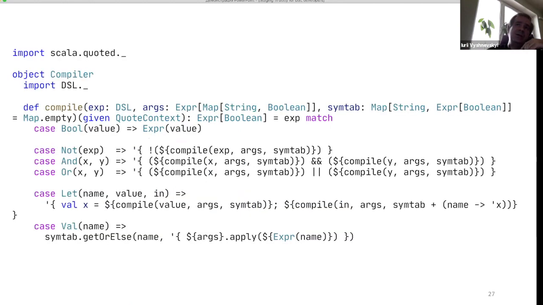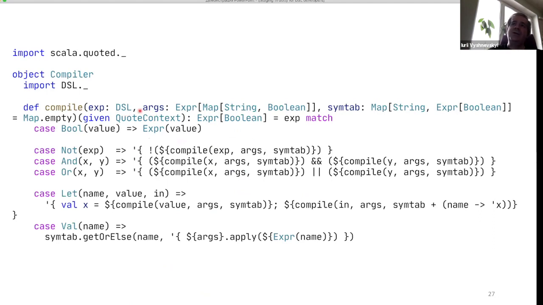So here is a compiler for this thing. It actually fits in just one slide. What it does, it takes an exp of type DSL, our value that we constructed for some DSL.